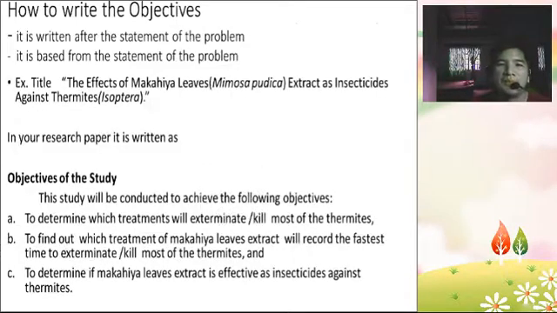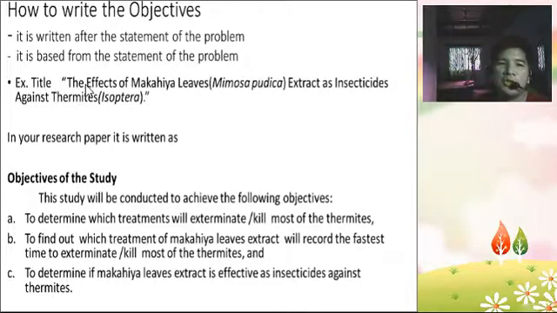Okay, next is how to write the objectives. Objectives naman ito, okay? Yung una ay statement of the problems. Ito naman ay objective, okay? When we say objective, it is written after the statement of the problem. So, isinusulat usually ang objective pagkatapos na ng mga statement of the problems. It is based on the statement of the problem. So, yung mga objectives mo ay magbe-base ka dun sa statement of the problems. Okay, dun mo makukuha yung objective sa mga statement of the problems.